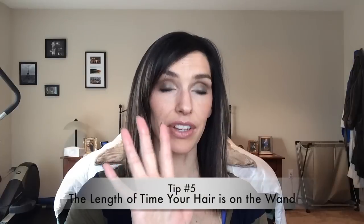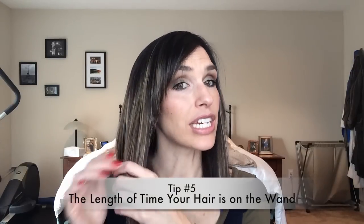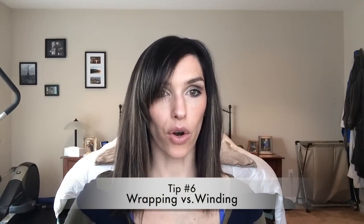Tip number 5, the time that your hair is spent on the curling wand is directly related to the intensity of the curl. So the longer you have it on there, the tighter the curl is going to be. If you want a looser wave, don't leave it on there as long. And be careful when you're first starting out because, as I said, these wands get really, really hot and you don't want to burn your hair. And I'm sure we've all seen the video of the poor girl who burned a big old chunk off of her hair. Don't do it. So be careful.